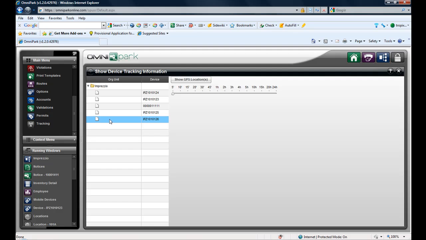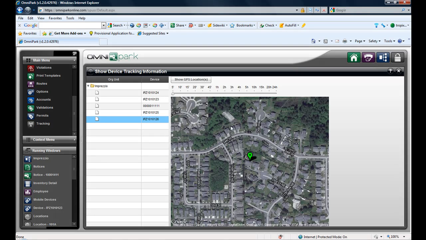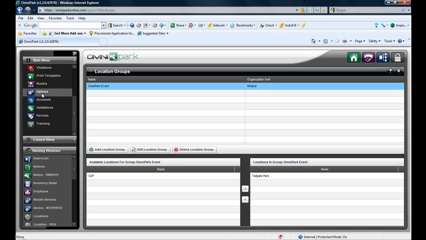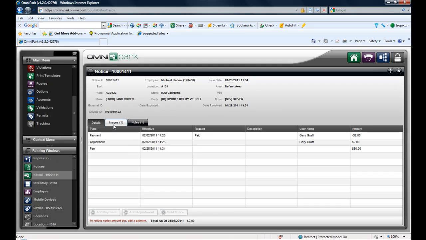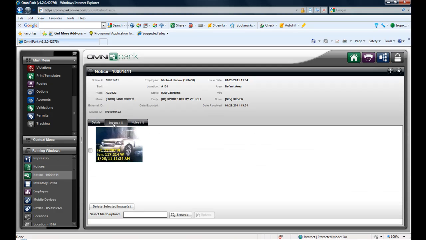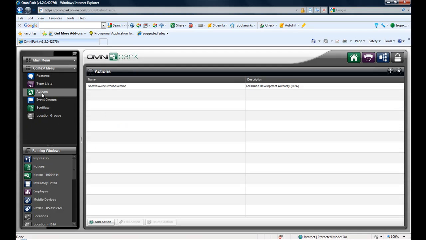We also have the tracking information. This is very, very cool, to where you can track your handhelds via GPS. So this handheld is off-site. And then you can see the running windows here. If you double click on a running window, it comes back to the running window that was previously open. If you wanted to close these, you would simply hit the X button. But you don't have to continue to reopen all these different windows.